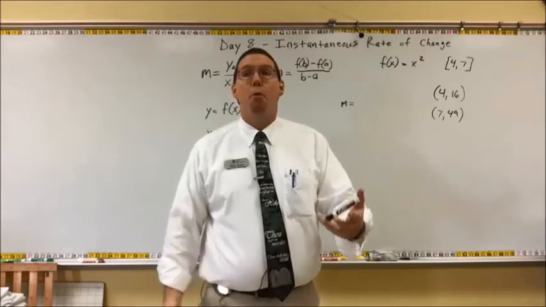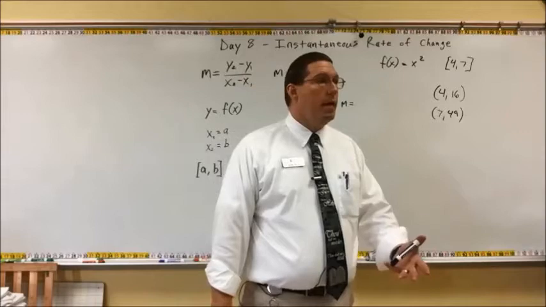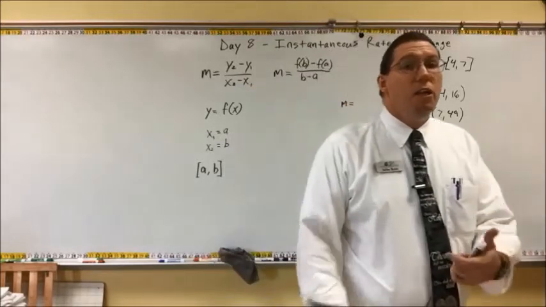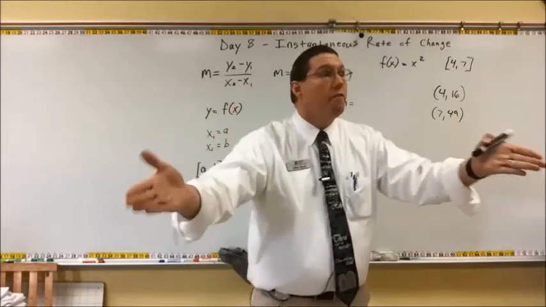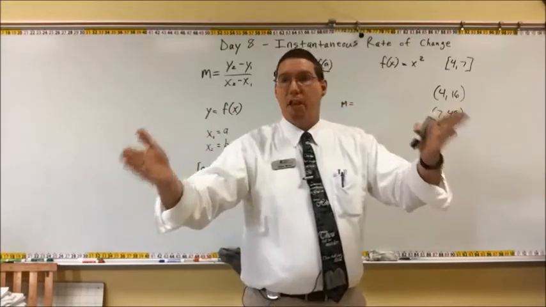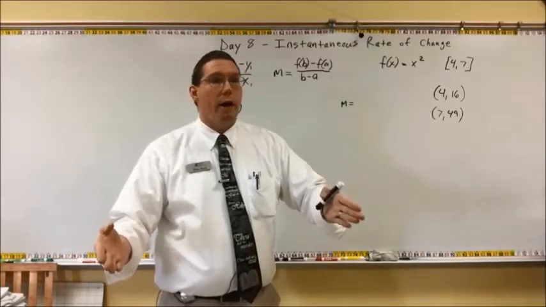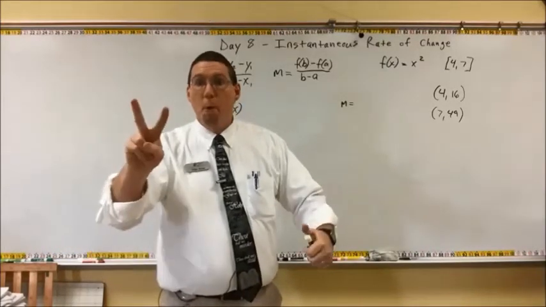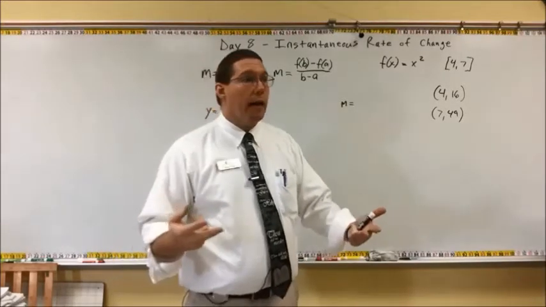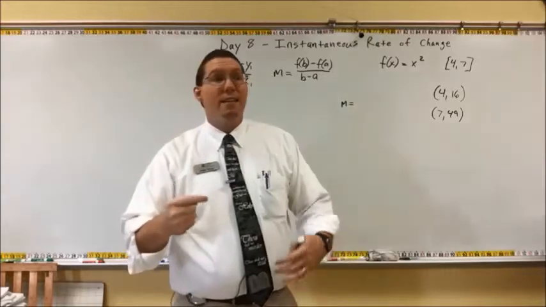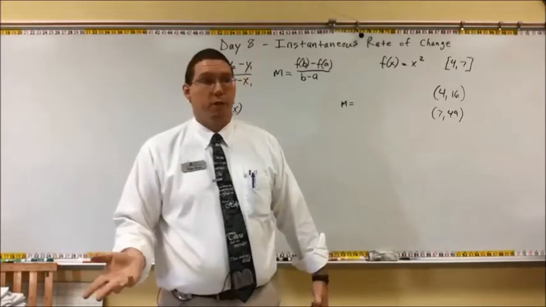Now, this is a problem. And the reason it is a problem is because every technique that you have used in your math life to find the slope of a line has relied on how many points? 2 points. So to find the slope of a line with only 1 point is kind of a magic trick. And I'm going to show you that magic trick today.